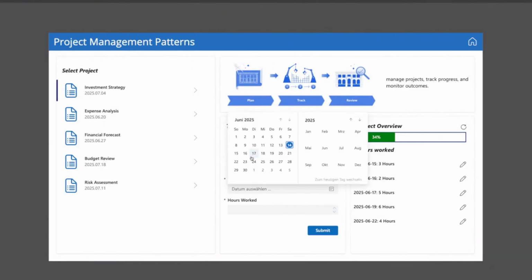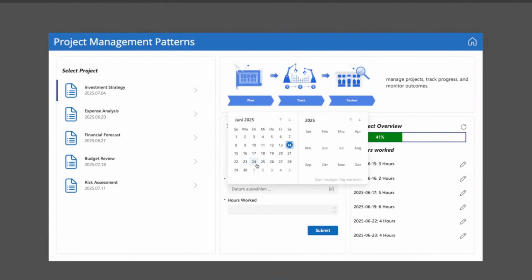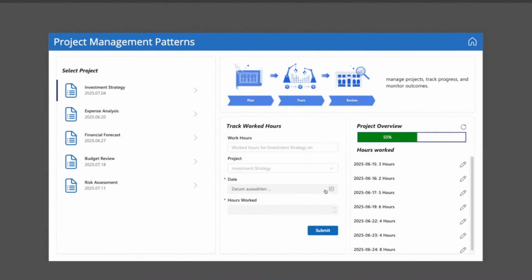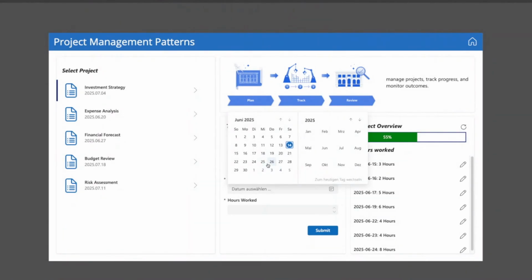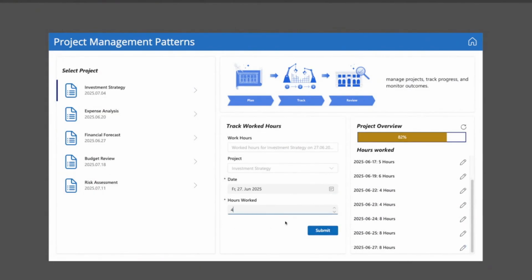Imagine you're a project manager who needs to keep every project on budget. Wouldn't it be nice to do it without endless spreadsheets? Well, with this simple app, you can. This time and budget tracker allows employees to log their hours in seconds. The app then automatically assigns a cost to each hour and compares total spend against your project budget in real time. You'll instantly see if any project is running over, so you can act before costs spiral.